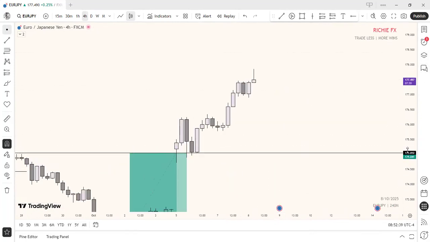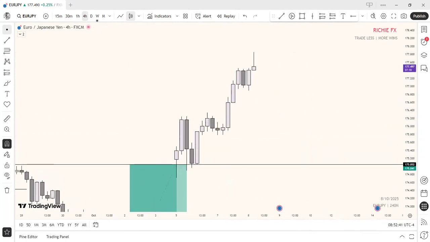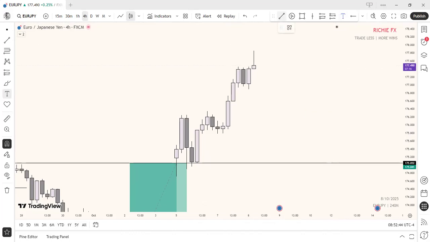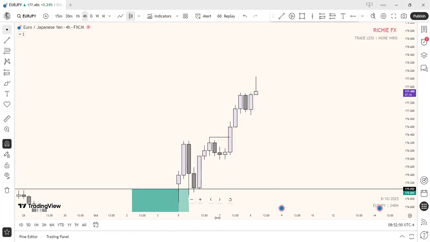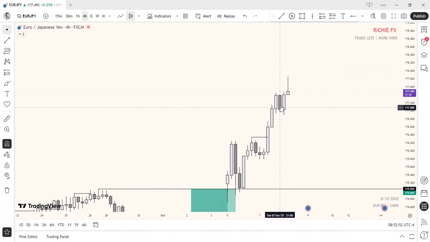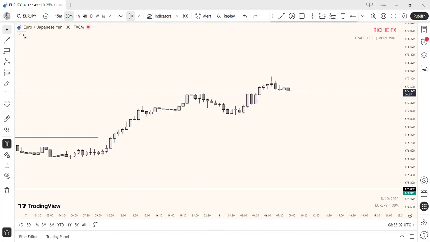So let's use the recent market structure. Here you can see that we had a break to the upside. If we had a break to the upside, now the market was around here. We need to get a trade into this time window. So what I did was like this. I went to M30 and I waited for the Asian range to finish forming, then I get that trade.